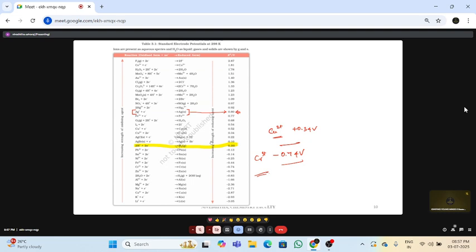So let us recap the session. We have started with the working principle of Daniel cell. We have discussed how this Daniel cell is actually working, how this chemical reaction is happening, and how this chemical reaction leads to current. And we have discussed what is electrode potential, different types of electrode potential, and how to convert oxidation potential to reduction potential, right? And what potential are we conventionally using in calculations? Reduction potential. Very good, reduction potential.